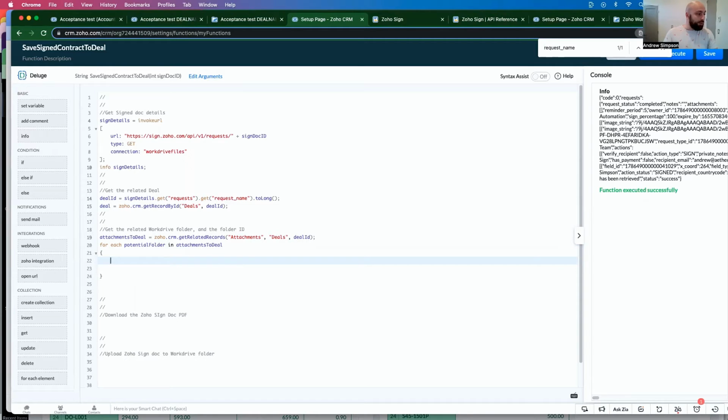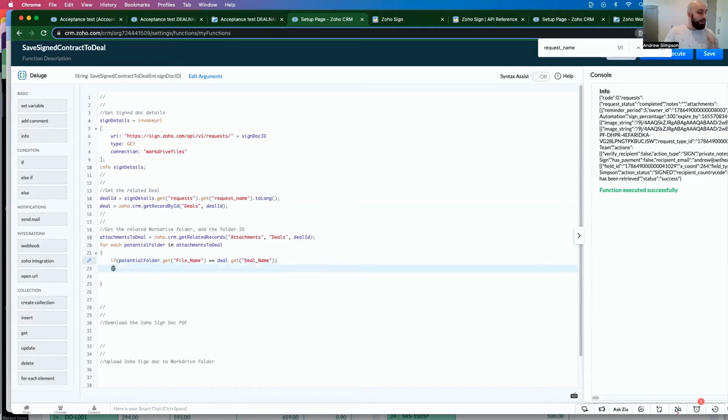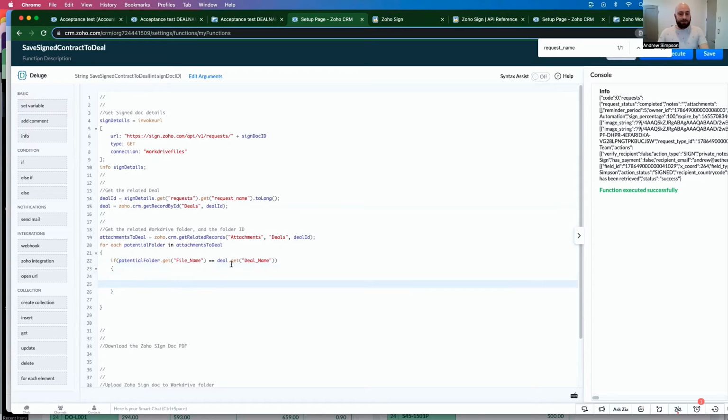We're going to iterate through all the potential folders, and if one of those potential folders has the file name that is the same as the deal name, get the deal, then this is the one we're going to want to use.